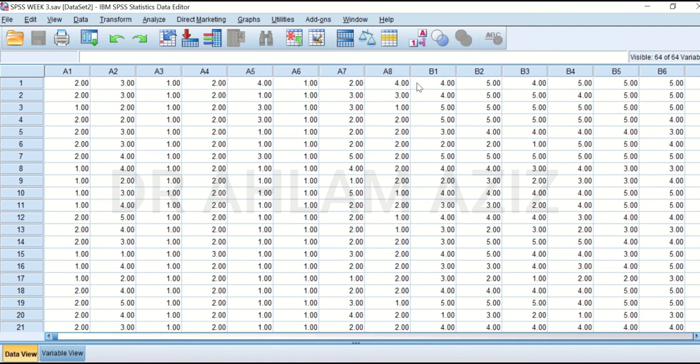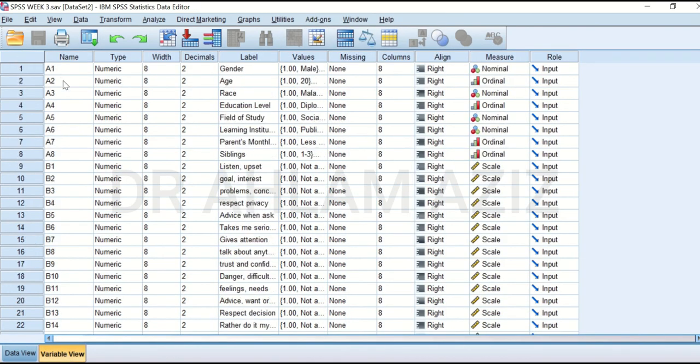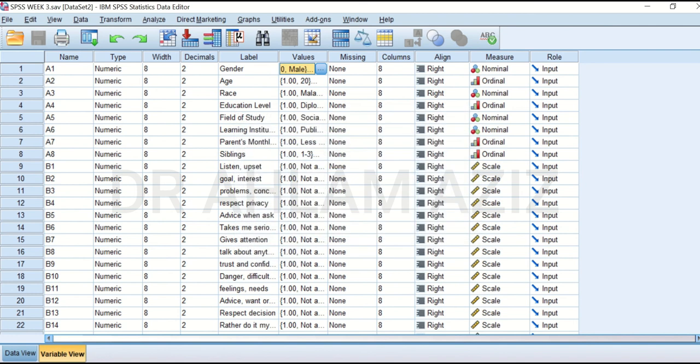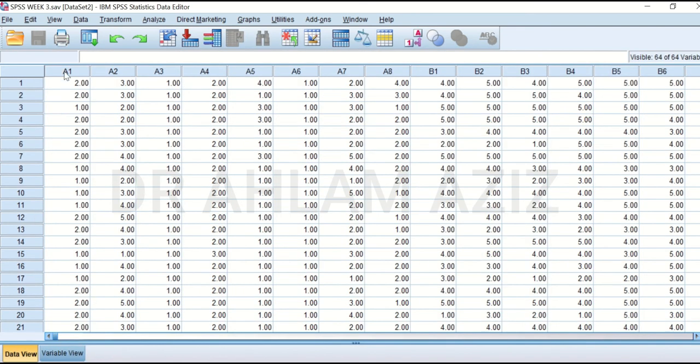For example, A1 just now in variable view is gender, male and female. Okay, in the data view, if your respondent is female, you click here A1, 2. That refers to the female.